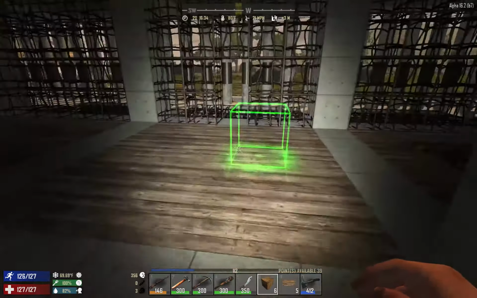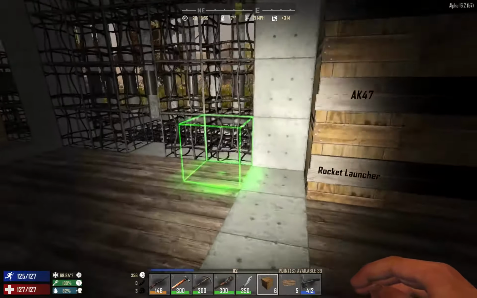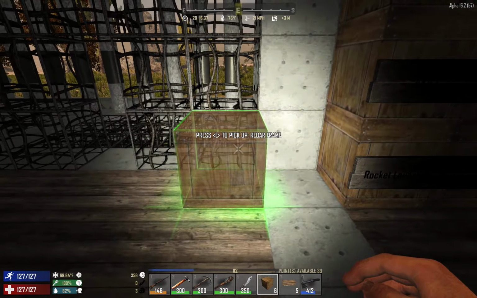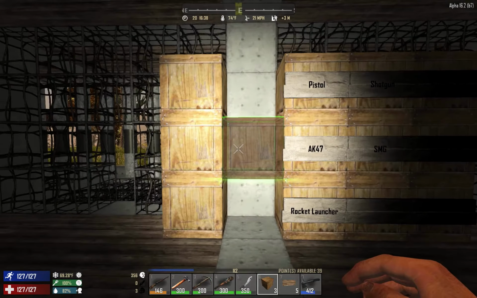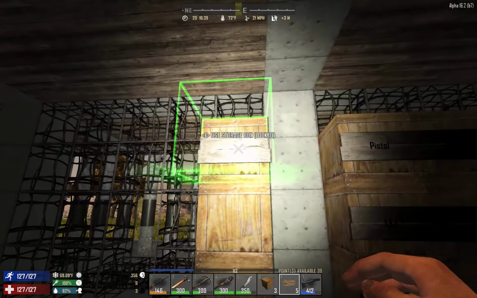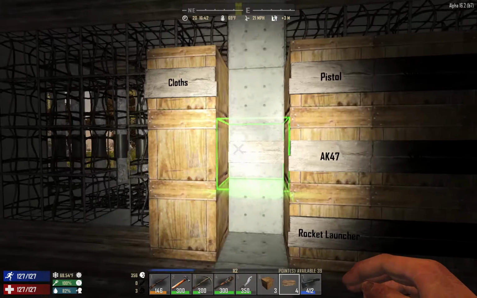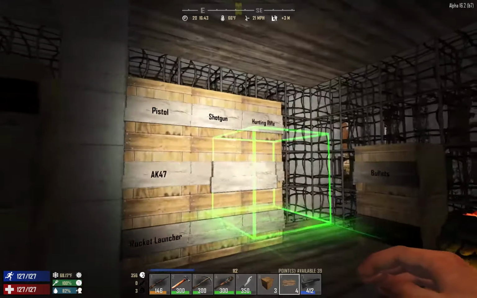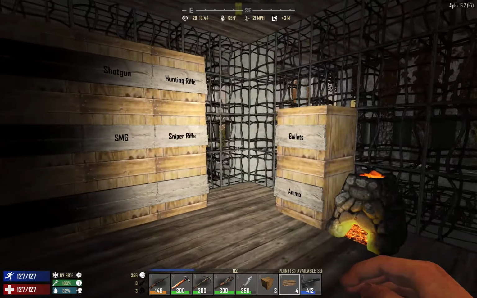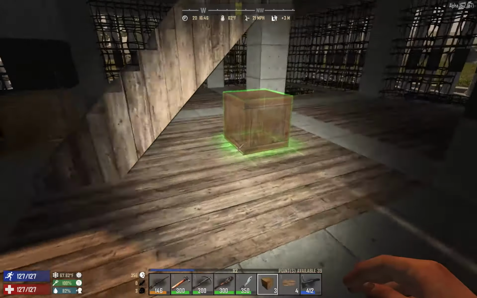I want a couple for clothing. Let's try to keep them relatively close together here. So those 3 for clothing. So clothes, cloths, whatever. Probably I need an E on that to make that official. But so yeah, I'm trying to get some stuff ready to go.